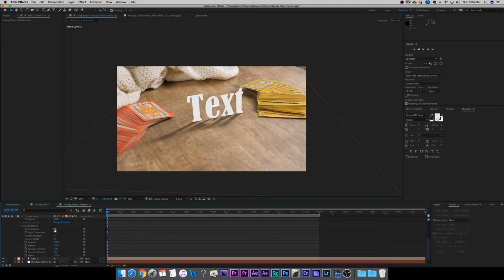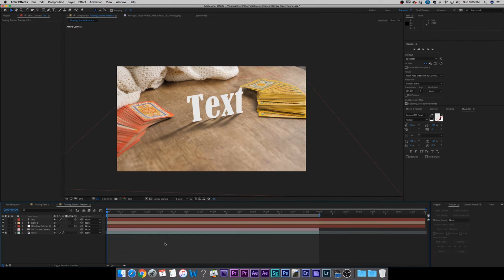You can also have it turn off cast shadows, or you can do something else that's kind of cool, which is cast shadow only. So now we only see the shadow and not the text itself, which may be useful for some things, not for this, I don't think.